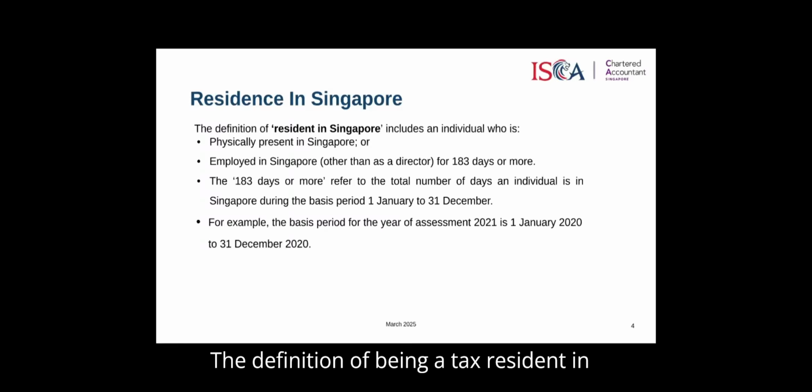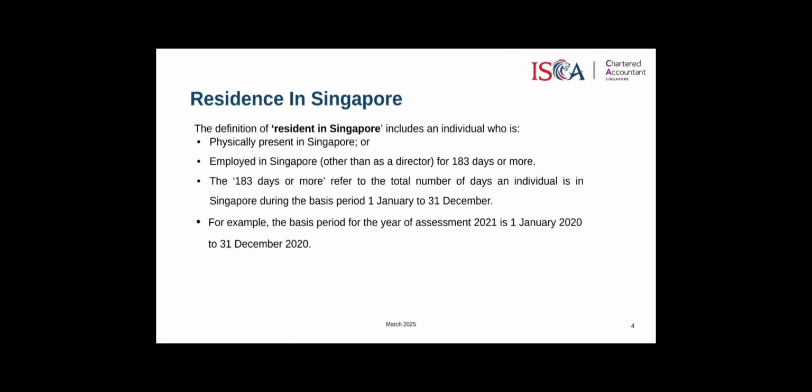The definition of being a tax resident in Singapore includes an individual who is: 1. Physically present in Singapore or employed in Singapore other than as a director for 183 days or more. The 183 days or more refer to the total number of days an individual is in Singapore during the basis period of 1st January to 31st December of the calendar year.